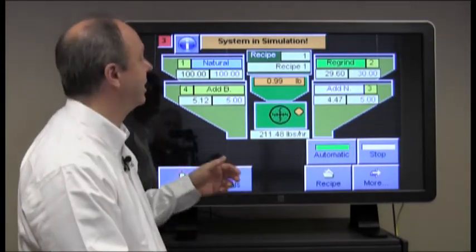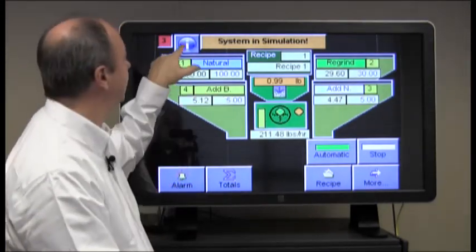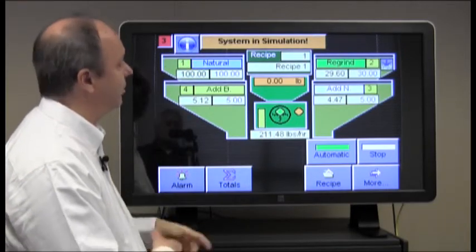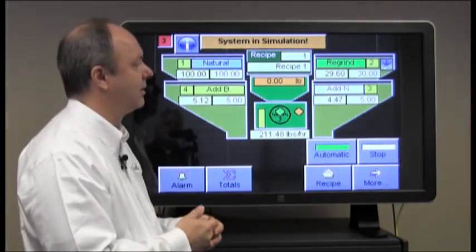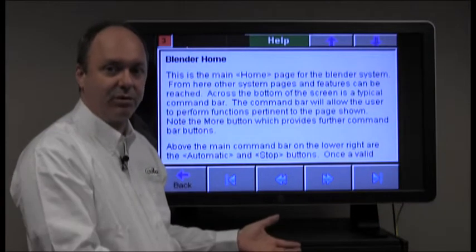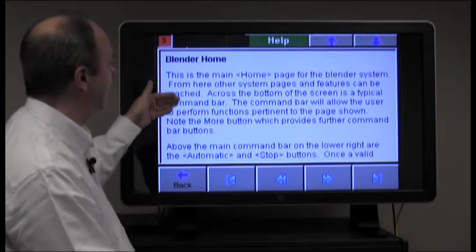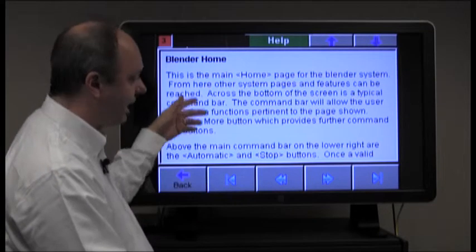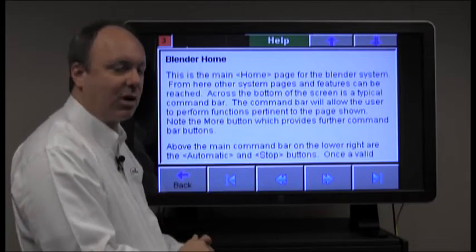Also on the home screen, or actually any screen, is this little information button. If you press it, it goes off and pulls text that's also included in our written manual for the system, and gives you a description and allows you to navigate and read about that particular screen that you're on.